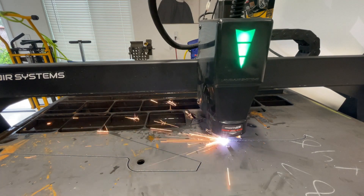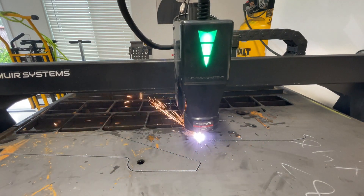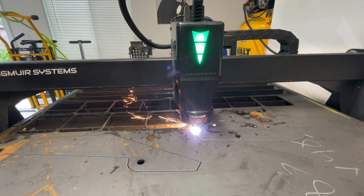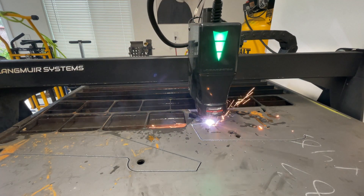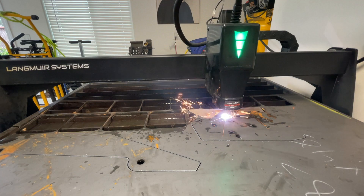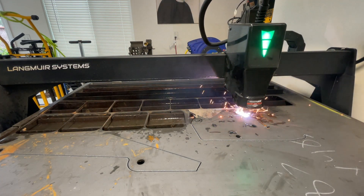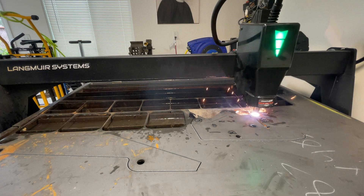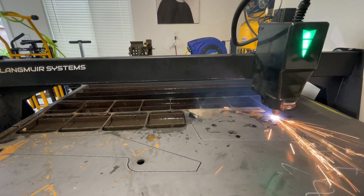So what is mill scale? Whenever they take hot metal and form it into sheets, that process creates something called mill scale. It is a layer of iron oxide on the metal. If you're going to do a high-quality TIG weld, you want bright, shiny metal, so you need to get that off. Now, sometimes if I MIG weld, I'm not as concerned about weld quality and might not remove all the mill scale. But if I'm going to TIG weld, I go right down to bright, shiny metal. And this is how I do it.